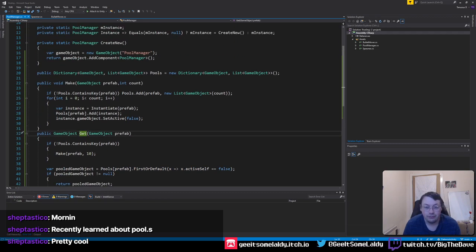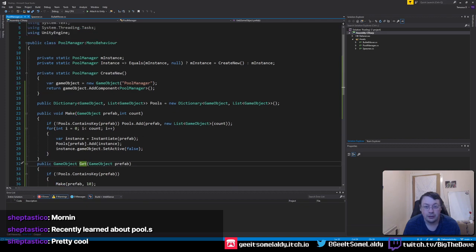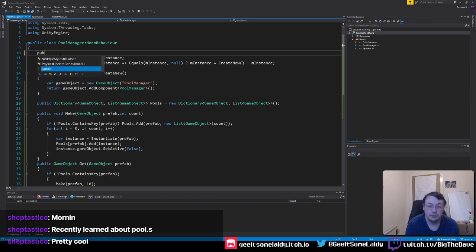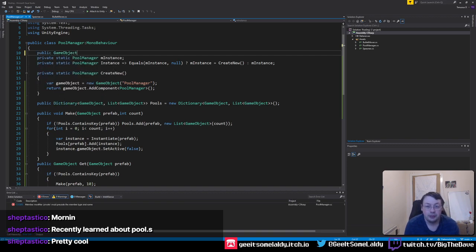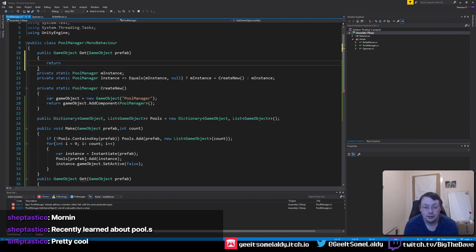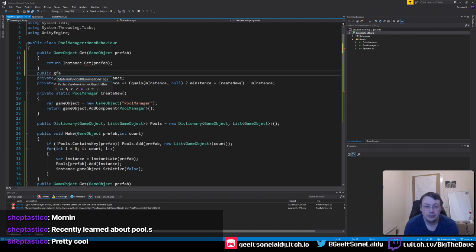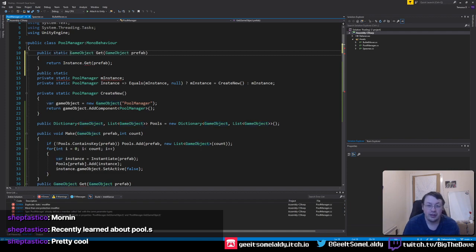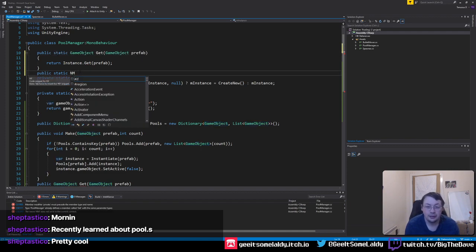So that's us getting. We're making and we're getting. Now the problem is I've marked this as private, so what are we going to do? Public GameObject Get, and I should make that static. Public static.